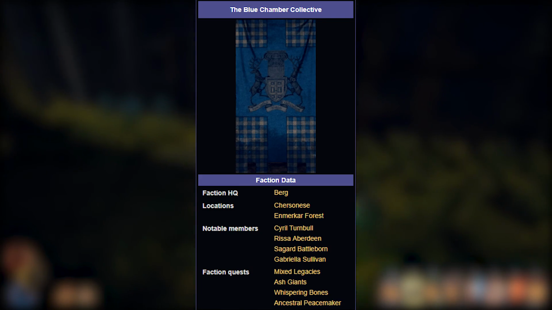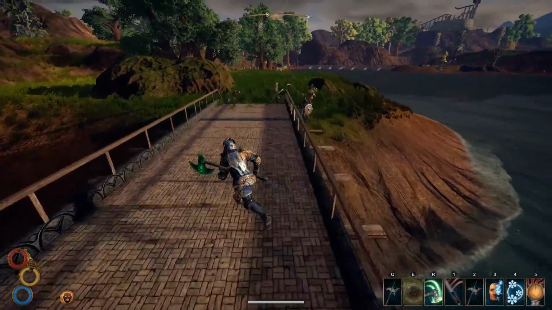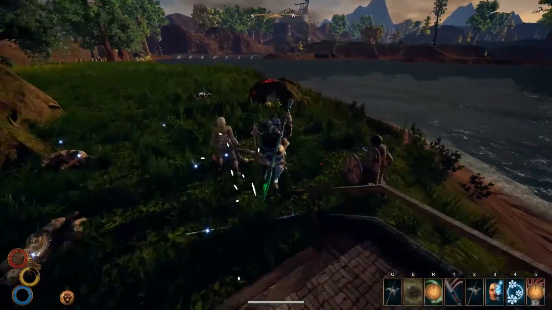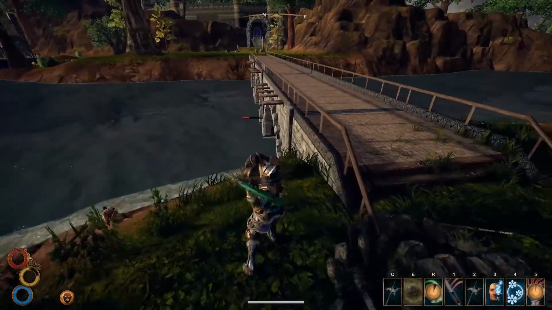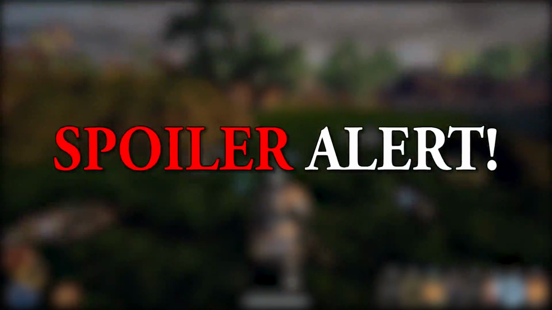to this game. One of them is called Blue Chamber Collective, and this video will be all about that certain faction, which means that I will show you how to complete the game's main quest with this faction and all the different outcomes and consequences that could happen while doing the main quest. It goes without saying that this video will contain major spoilers for the game, so be warned.